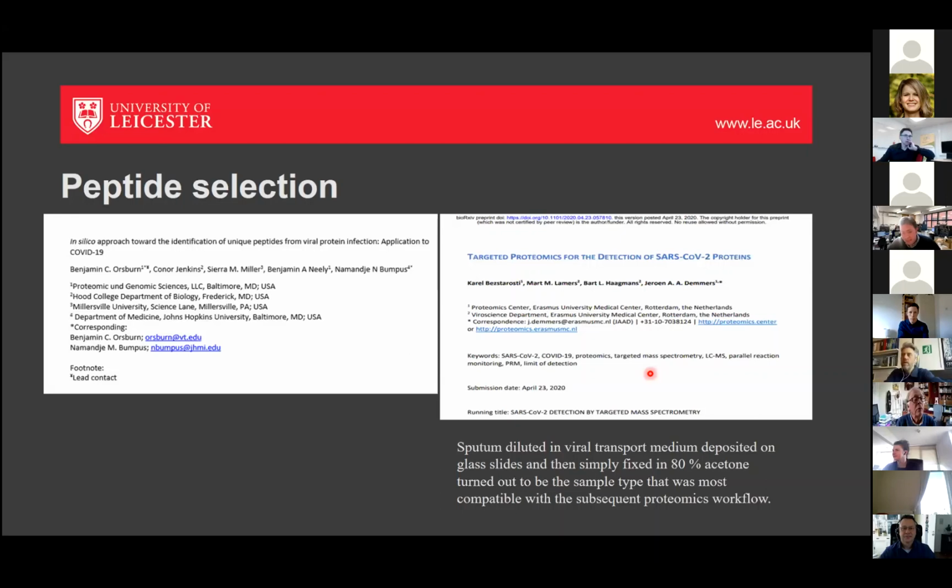But the limitation was that the list of peptides didn't actually fit very well with what we ultimately saw in practice. The second paper, which I've just found out this week, you spoke at the last meeting, is an excellent bit of work. April the 23rd is a month after the UK lockdown, and they described using high resolution PRM for the measurement of the virus and some of the peptides which are common that we also use, using, I think, nano.